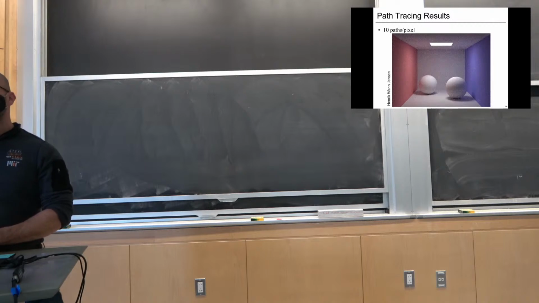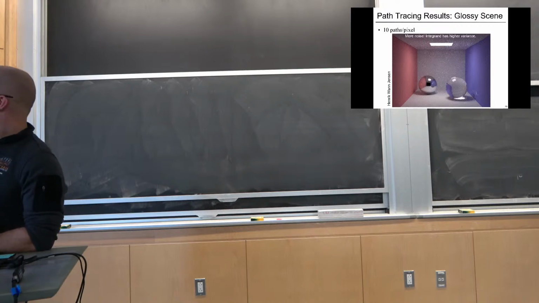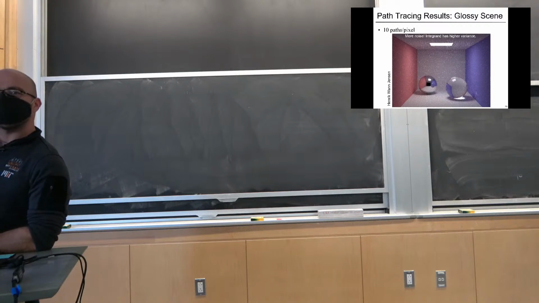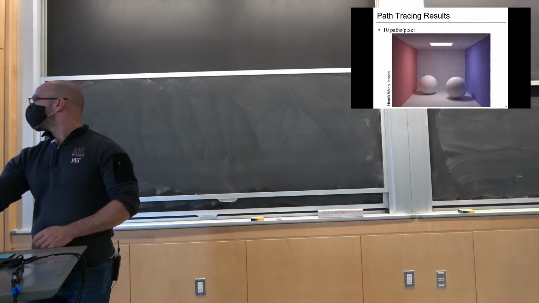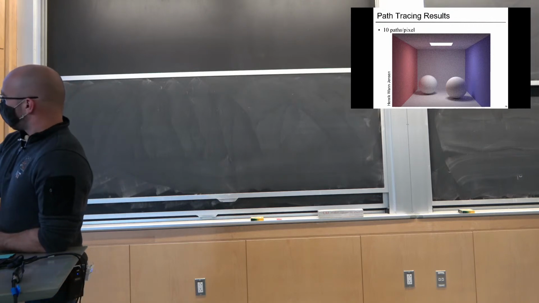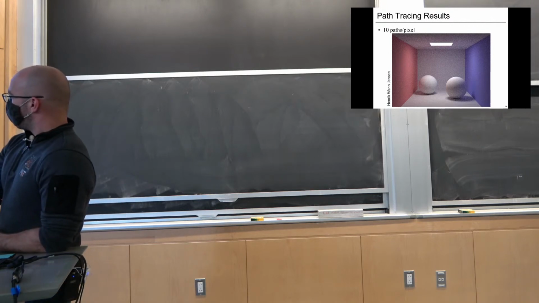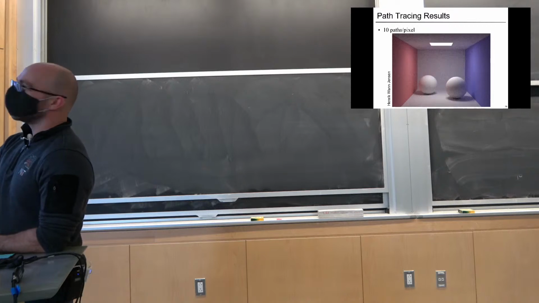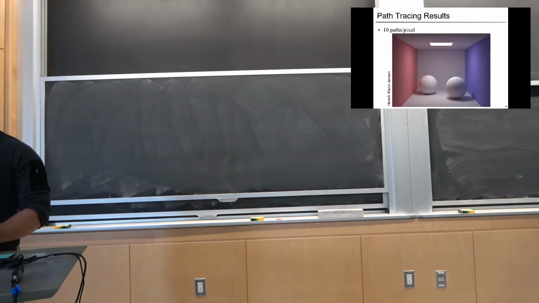Yeah? We can go back one more slide. So you're saying that the shot noise effect is coming from the ceiling, but why would it not be in this case, but it is in this case? You're right, I guess it's mostly the reflective surface that's causing this. Yeah, he's absolutely right. Now that I think about it, he points out that both of these have the same light source on the ceiling. So my explanation was a little flawed.